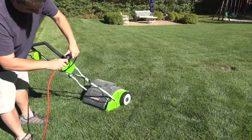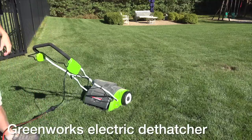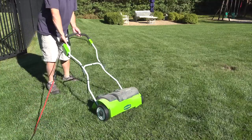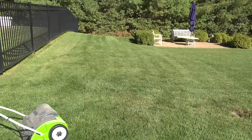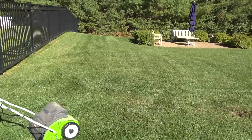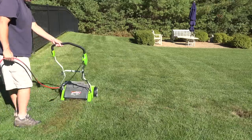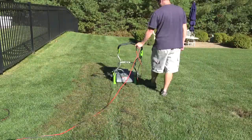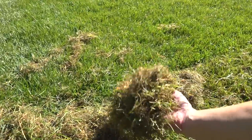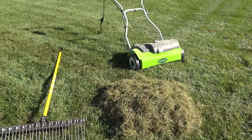And that's to use one of these — an electric de-thatcher that will make your life so much easier. I reviewed this earlier this year and this tool is really a winner because it's affordable and it works so well. When you look at my lawn it doesn't really look like there's anything in it that needs to come out, but as soon as you make a couple of passes with this electric de-thatcher you can see a lot of debris. That's a mixture of dead grass, pine needles, and when you de-thatch you also pull up things like embedded sticks as well as acorns.